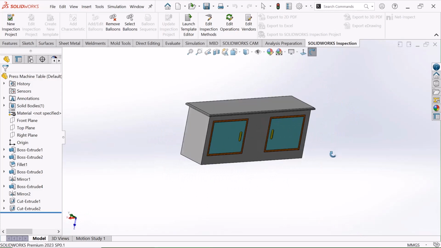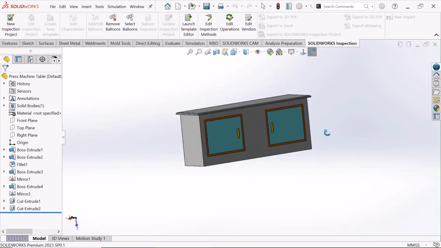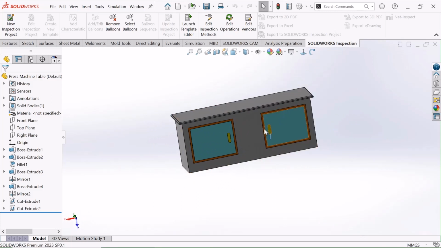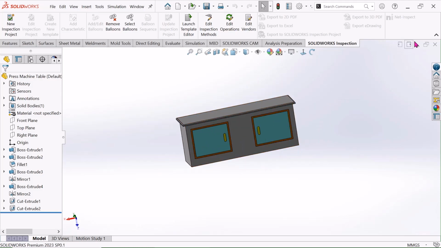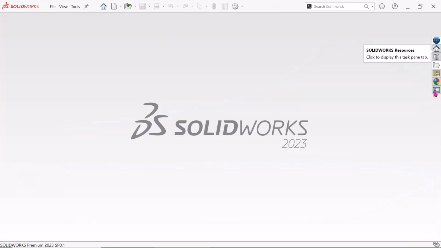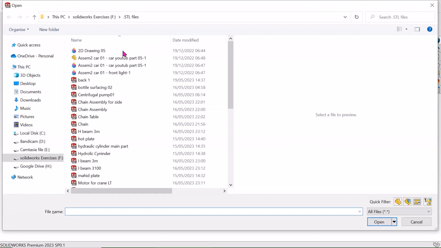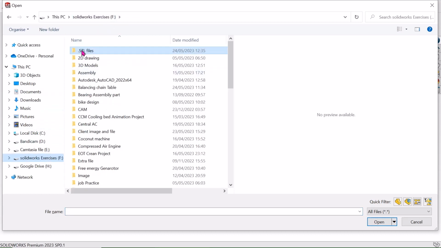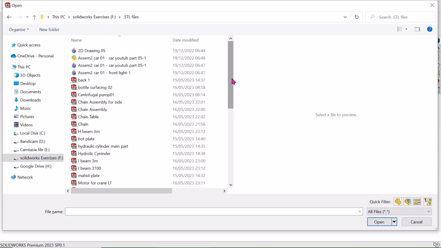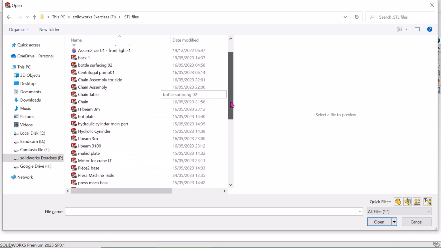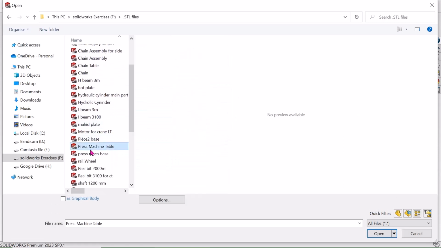Okay, our file is created as a STEP file. I will check whether it is created as a STEP file or not. Just cancel it. Now go to our file location, go to this SolidWorks folder and choose this STEP file. Our file name is fresh machine table. Okay, just click and open.